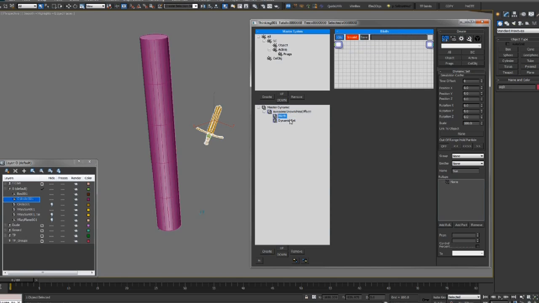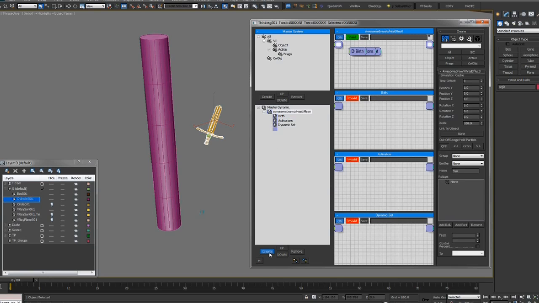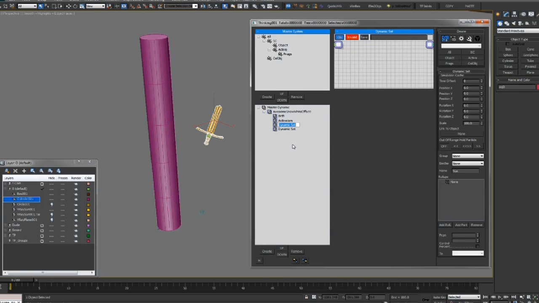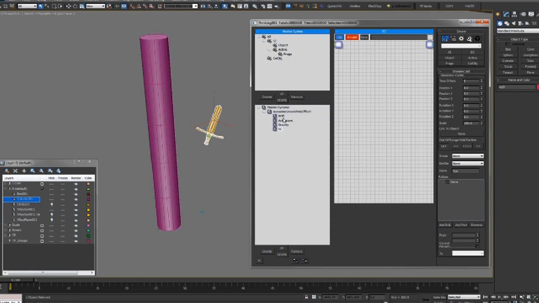So birth. This is going to be activators. Name this gravity, and then one more, SC, for shape collision.